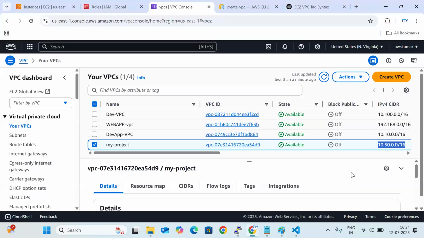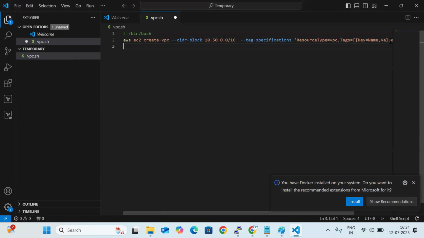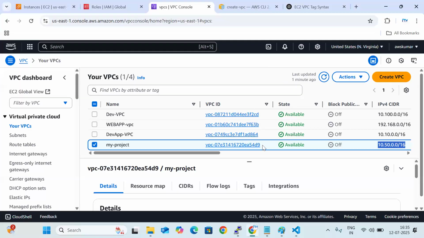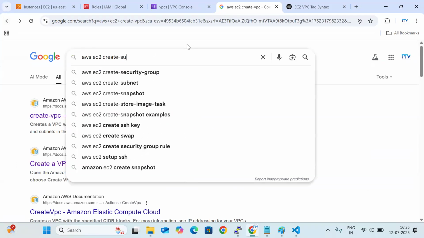What is the meaning of that? Shell scripting just blindly follows the command, whatever the command that I have given. Now I want to get the VPC ID value. So here we have created the VPC. If I want to know the VPC ID, with the help of tag specification we can get the VPC ID value, but that's okay. So now let me copy this VPC and then I want to create the subnet.